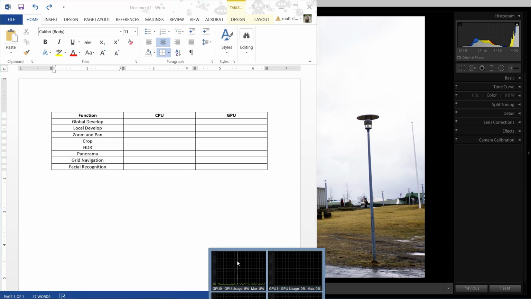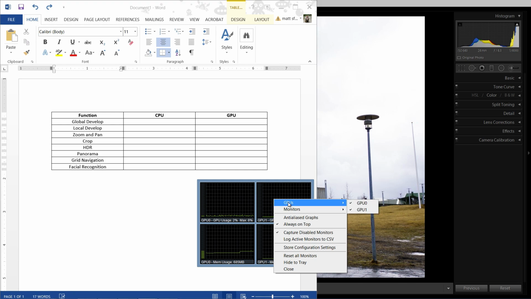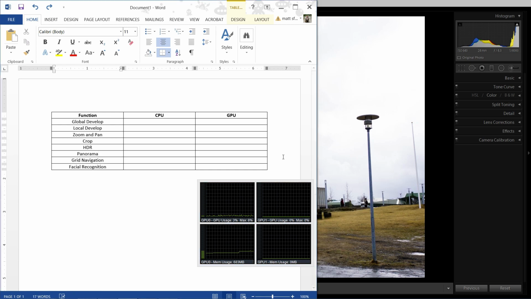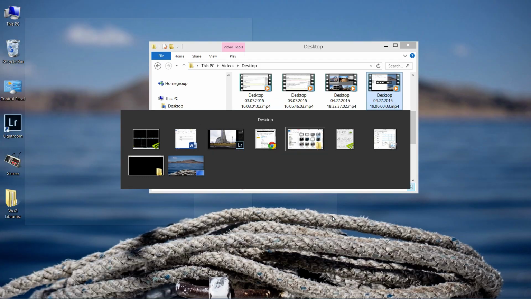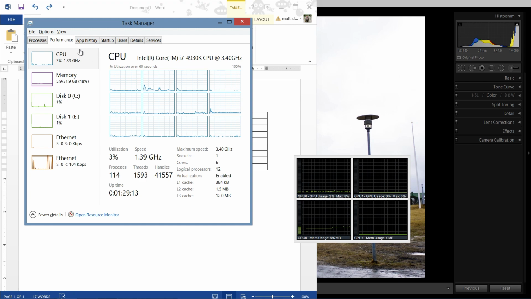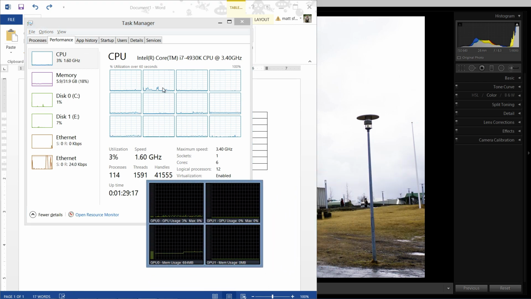How am I going to test all this stuff? Well, I'm going to have a GPU monitor. Let me actually get rid of this second one. No, I'll leave that for now. So a GPU monitor, this is going to tell me the activity on the graphics processor. This is how much RAM or video RAM the graphics processor is using. Similarly, I also have the same sort of statistics pulled up for the central processing unit, the CPU.